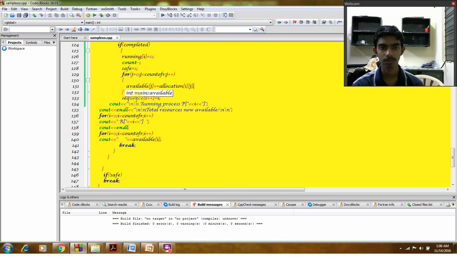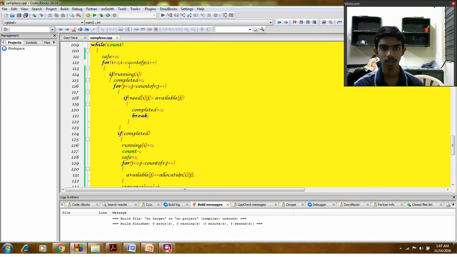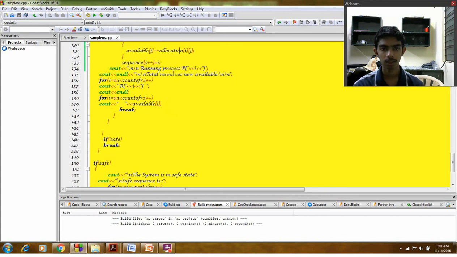The available array will be assigned as the available array plus the allocation matrix value, and the sequence array will store the value of i. See here, i is there. It will tell us the sequence in which the processes will get executed in the processor.